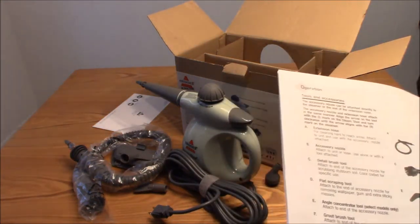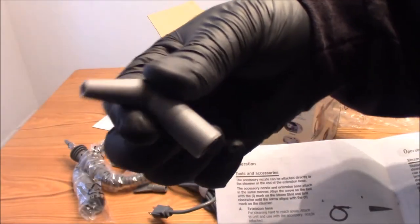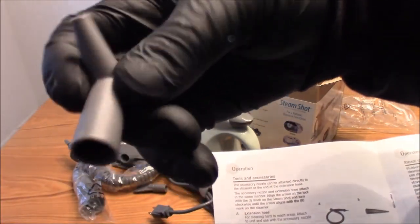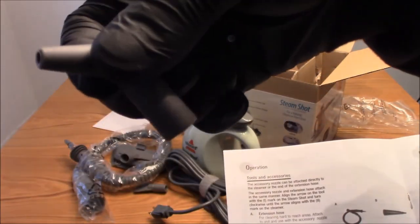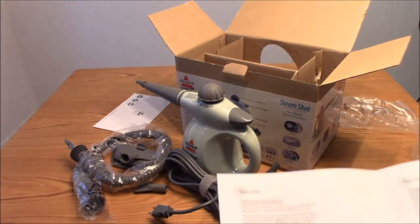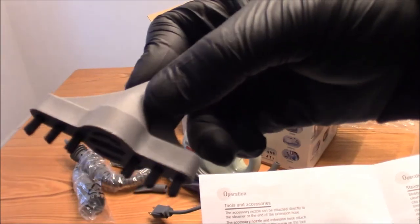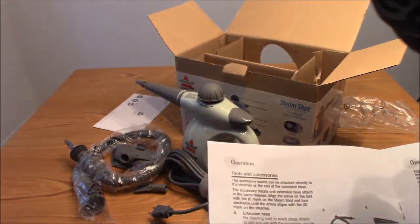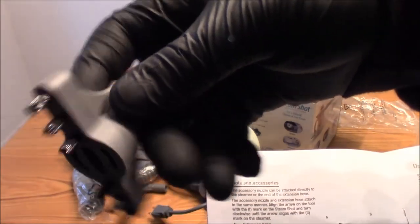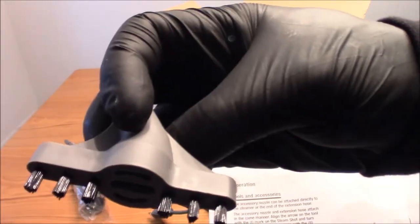Now, let's get to the other one here. They call this the angle concentrator tool. That's the only information they give you. Angle concentrator tool. That's it. They don't say anything else, so you use whatever you want with that. Okay? And here we go. What is this here? The grout tool brush. This is for the grout, scrubbing small cracks and crevices.